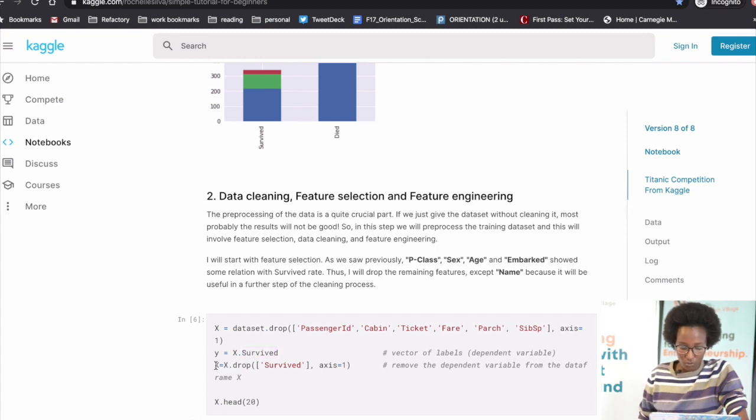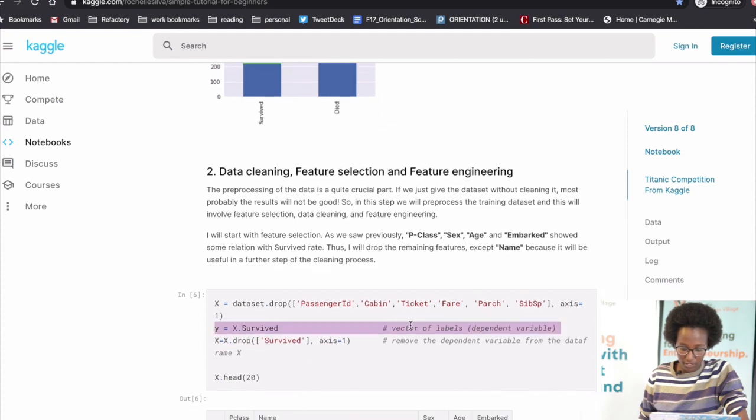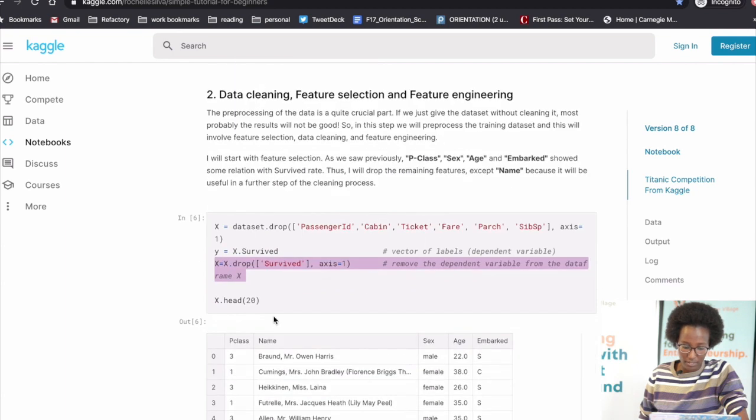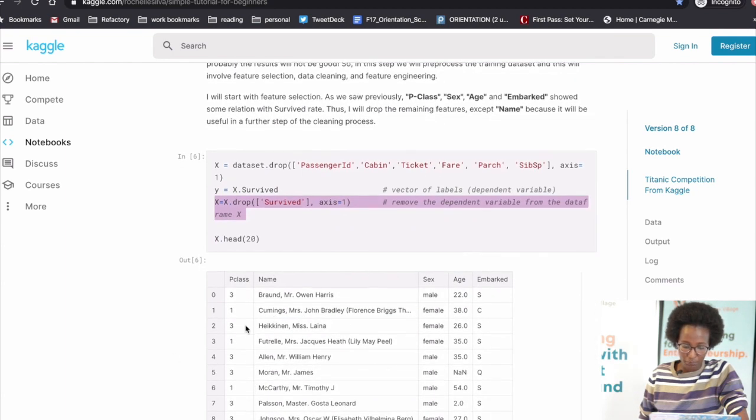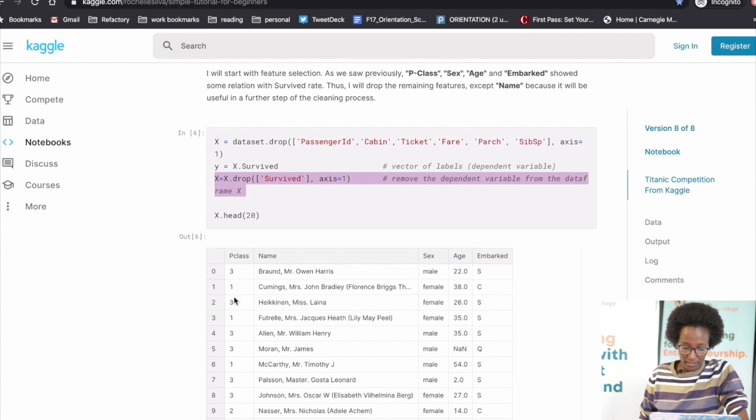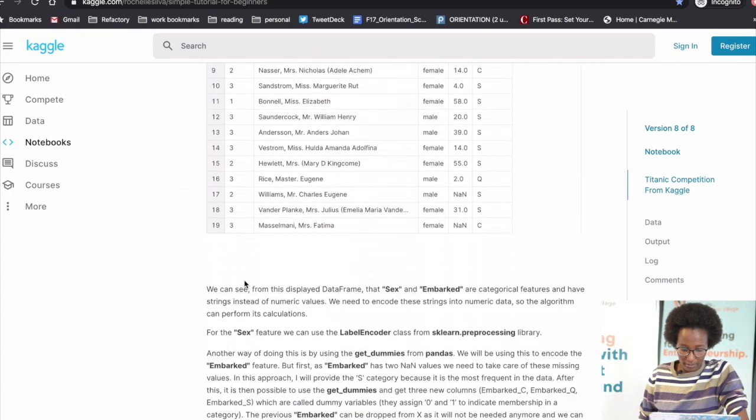So we drop it from our features, and the vector of the label, the dependent variable, is removed from the data frame X. Now this is how our data looks like. We have the P class, with the different classes 1, 2, 3, the name of the person, the sex, male, female, the age, and then embarked. So this is how our feature data frame looks like.